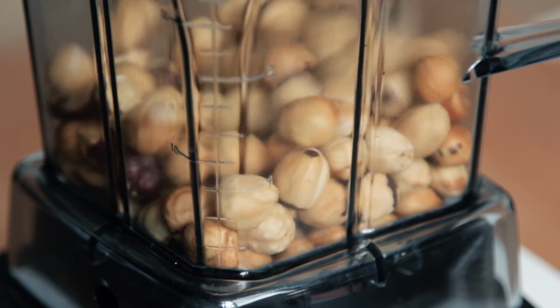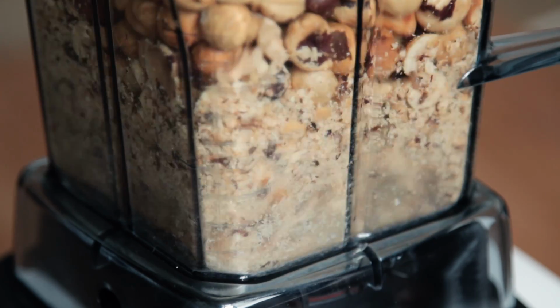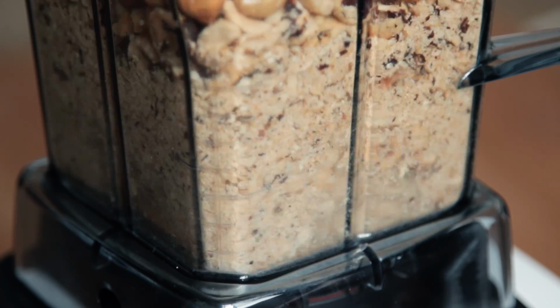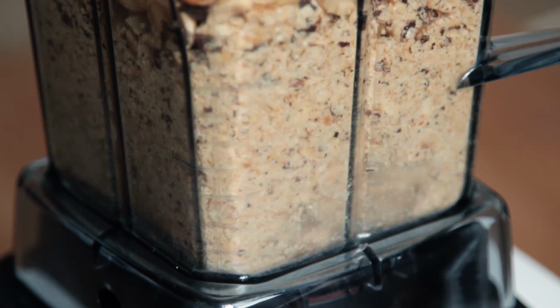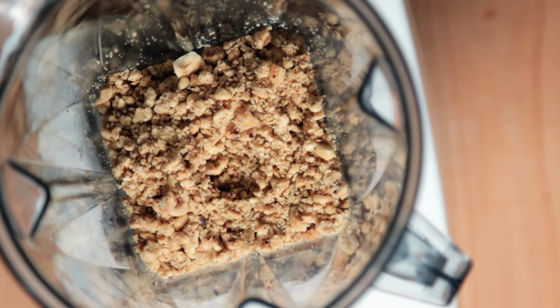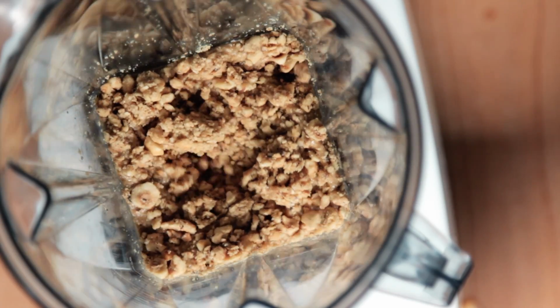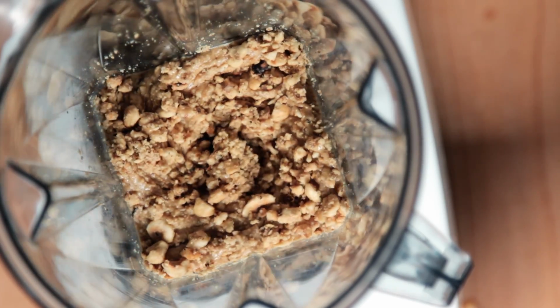Now to the super easy part. Place the nuts into the jar of a blender and blend them at high speed until you get a butter of the consistency you prefer. If at some point the blades are not catching the ingredients, stop blending, scrape the sides of the container and blitz again. You can obtain all sorts of butters, from chunky to liquid ones, depending upon the nuts you use and the total blending time.